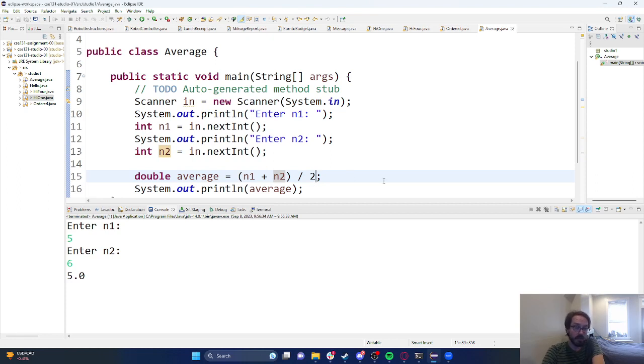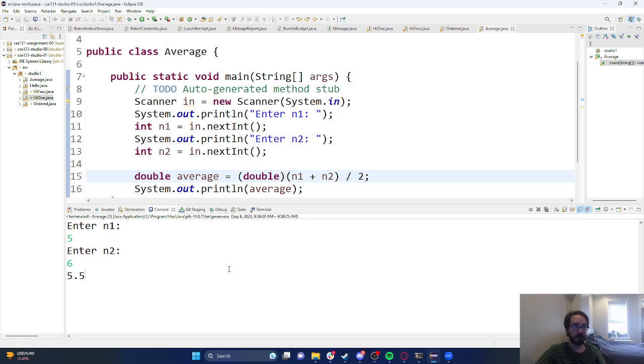We can turn the denominator into a double by putting a 0.0 on the end, like so. And so that will have the effect of retaining the double information. Or another way that we could do this is by casting. So if I include a double here out in front, that says, take the result of this computation and then turn it into a double. So when you see the name of a type inside of parentheses, that is called a cast. It turns the numerator into a double, so that when I divide it by 2, it also will keep the result as a double and give us the more exact answer.